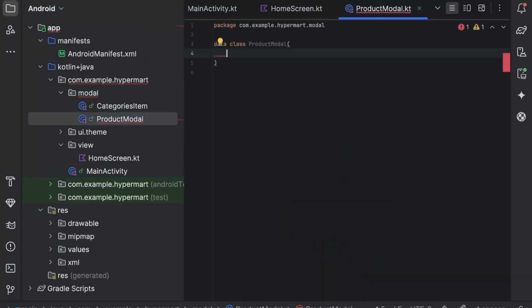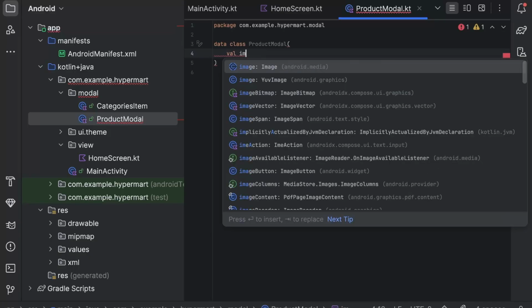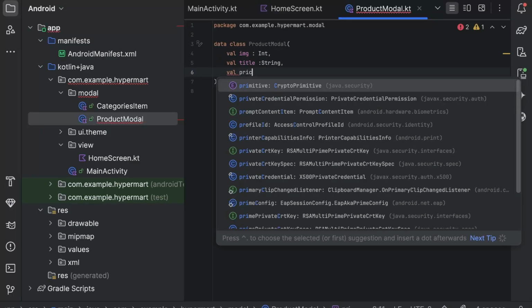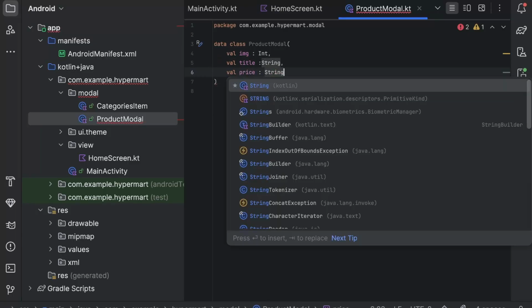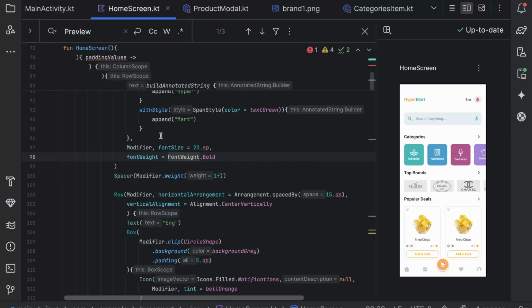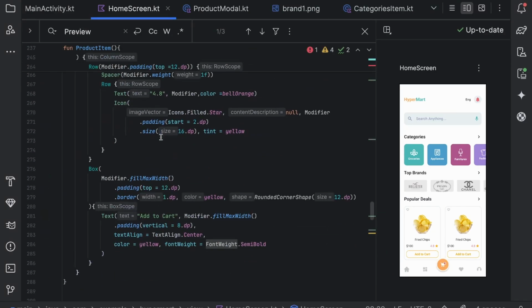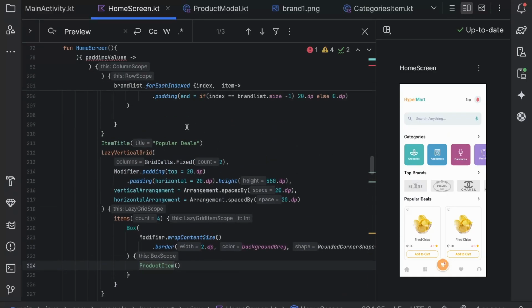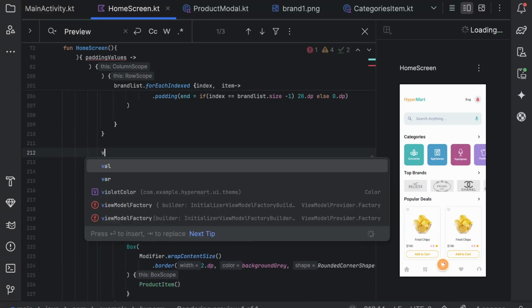Product model. Product model contains my image, product name, which is a title, price, and I'm going to create this list.